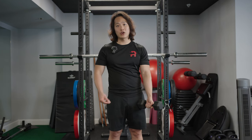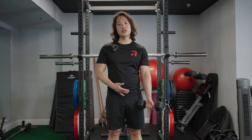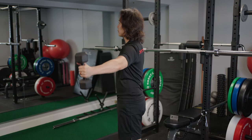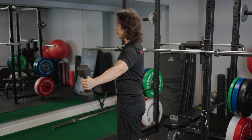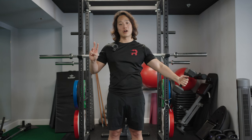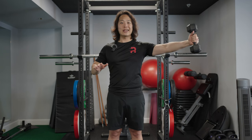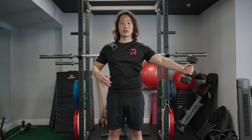We're focusing on the downward or eccentric movement to better target the biceps and supraspinatus tendons. Raise the weight to about shoulder height, but note that your hand should be about 15 to 30 degrees in front of you in what we call the scapular plane. From the top position, take five full seconds to slowly lower your arm back to the starting position. Do six to eight repetitions, making sure it's not re-triggering your pain. If pain occurs at a certain height, start from a lower position.